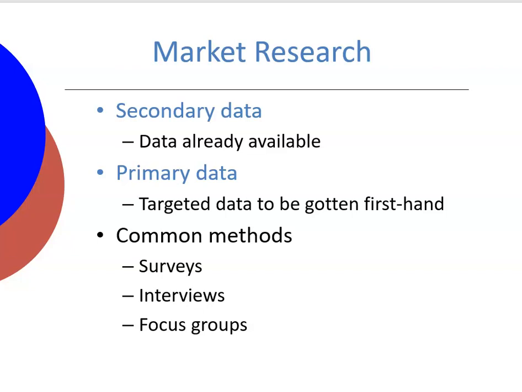Well, how do we find out what our customers want? We do market research. This is an important thing. And there's two types of data that we can get doing market research. One is secondary data. This is data that we already have that exists in our databases. We know, for example, particularly if you use frequent buyer cards, how often people buy groceries, what they buy when they buy groceries, how often they buy milk, how often they buy Chex cereal. We have all that kind of data inside our business already.